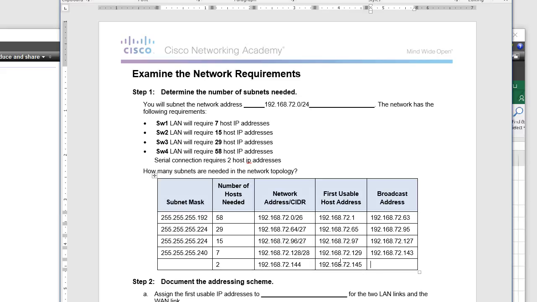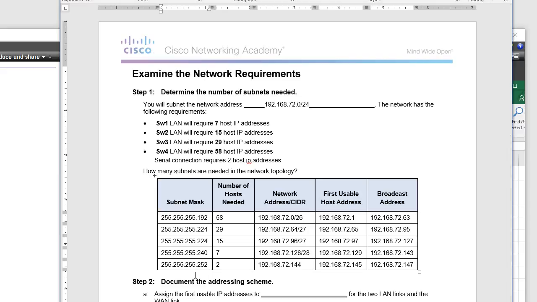The last usable is just that plus 1, 192.168.72.146. Subnet mask of 255.255.255. And what's 256 minus 4? 252.